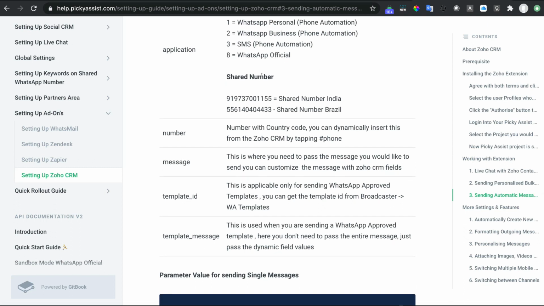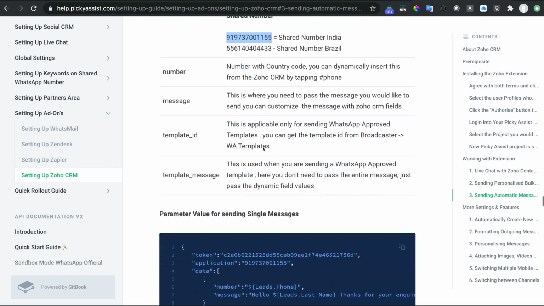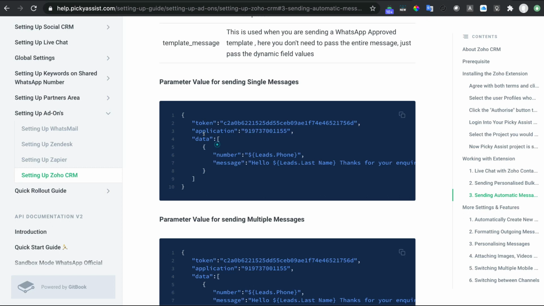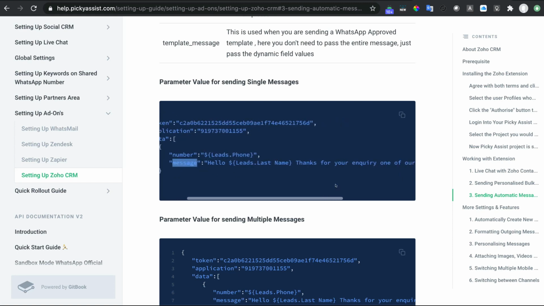Since we are now using the WhatsApp shared number, we will use this number. Now in the data field you can see the number and message. The number means the mobile number with the country code, which we can input from the Zoho CRM module. The message we can type, and for customization we use the Zoho CRM fields.